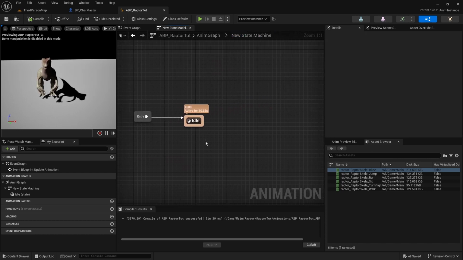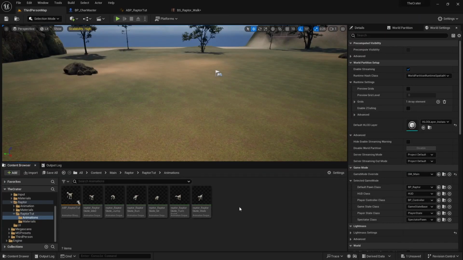So the next thing we want to do is, okay, well, we need to be able to run and walk. But running and walking is a little bit unique. We need to blend. So when we're moving from our walking state to our running state, we don't want it to be this sharp jerk where it just goes from walking to just suddenly running. That doesn't make any sense. We want it to kind of pick up momentum so it feels and looks more natural. And for that we need a blend space, which is something that just blends between two animations based on certain data. Okay, let's get that blend space set up.